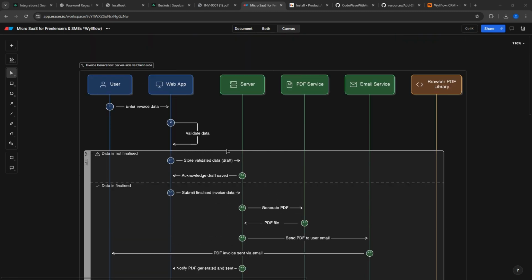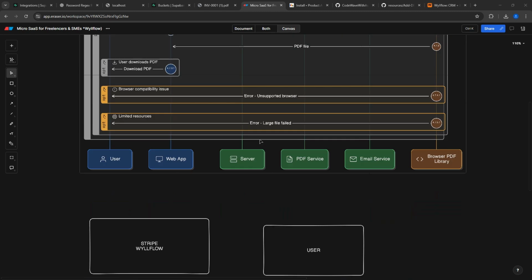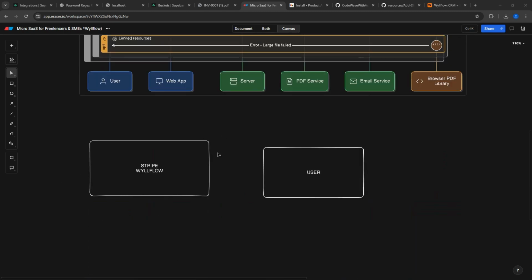Now the other challenge we faced is how to do the payment integration. I was thinking that clients should be able to pay us right on the system, and we do not have to use different payment providers to collect our money. But the issue is that where I am, Stripe is not available.